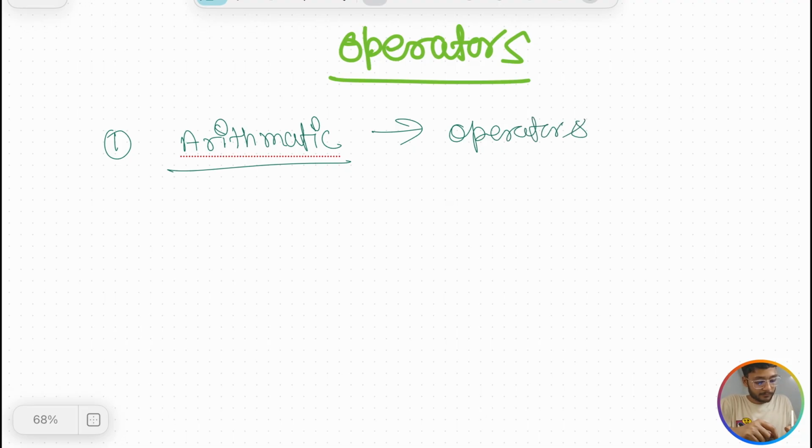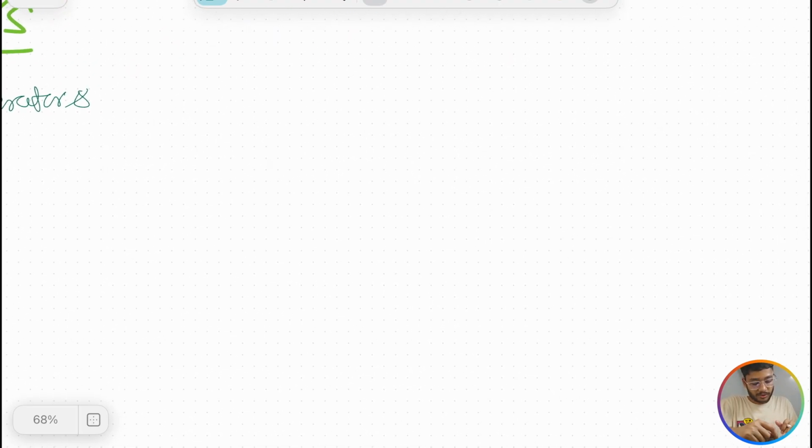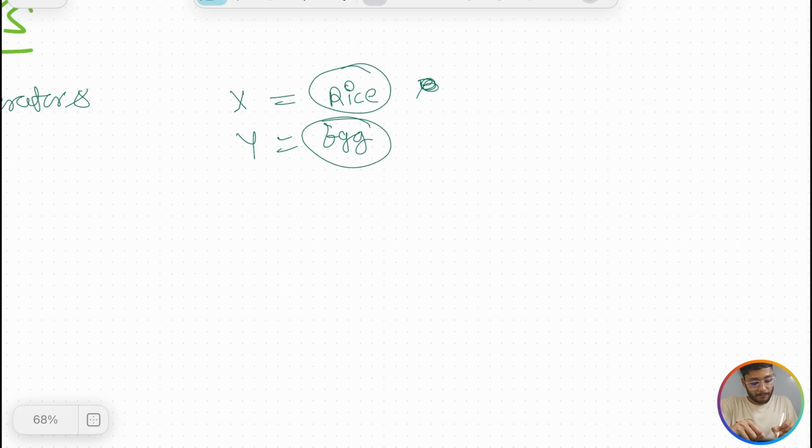Okay. Let's say we have rice and we have egg. You can think of it like this: you created a variable x as rice, y as egg, and this is nothing but data type. You can create z as an egg. You can create so many variables, labels for each egg, each instance of egg.